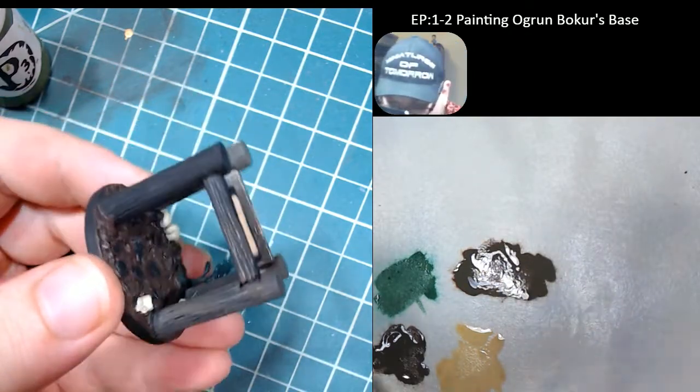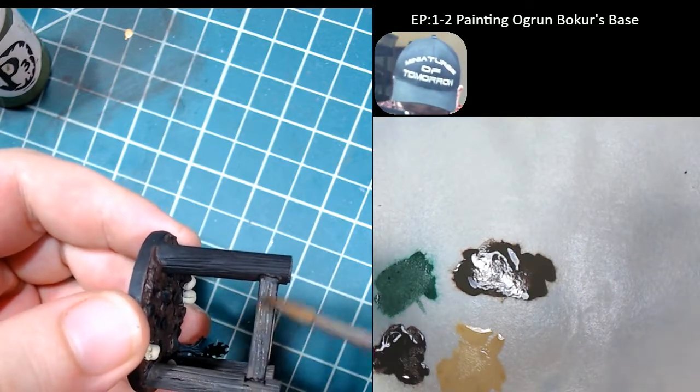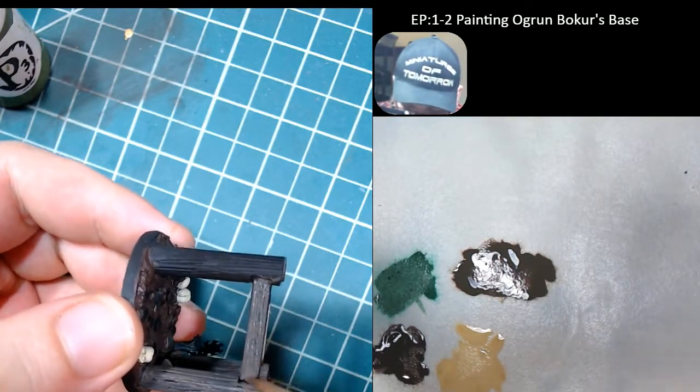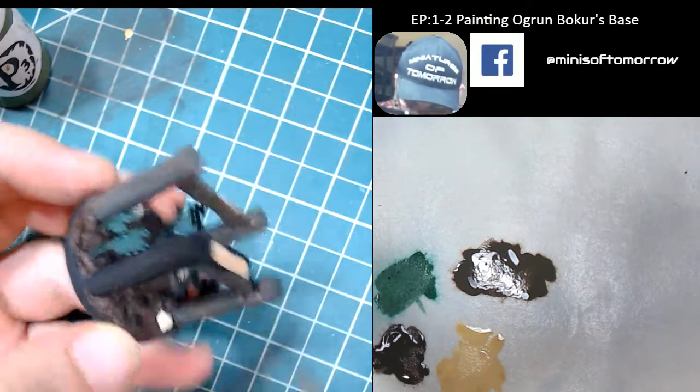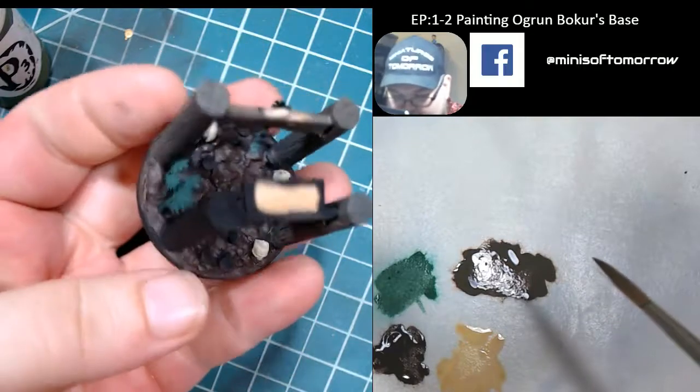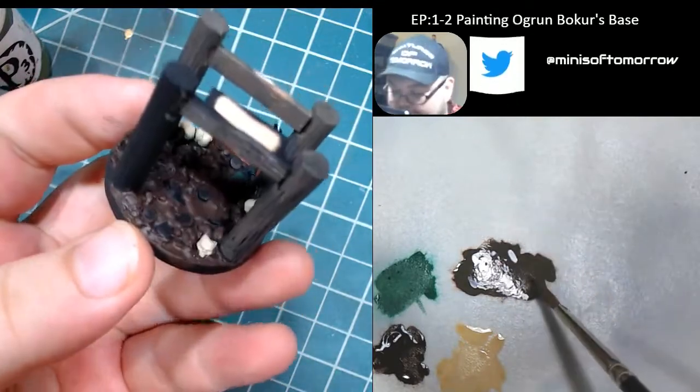Starting to come together now. Man, yeah, very brown.